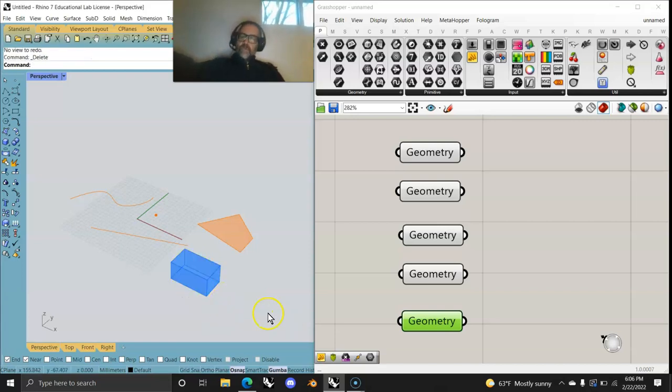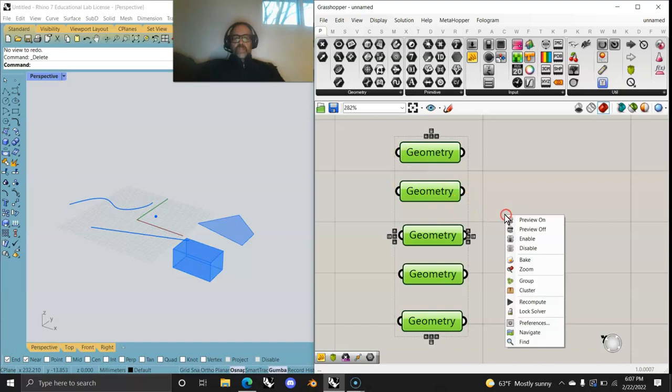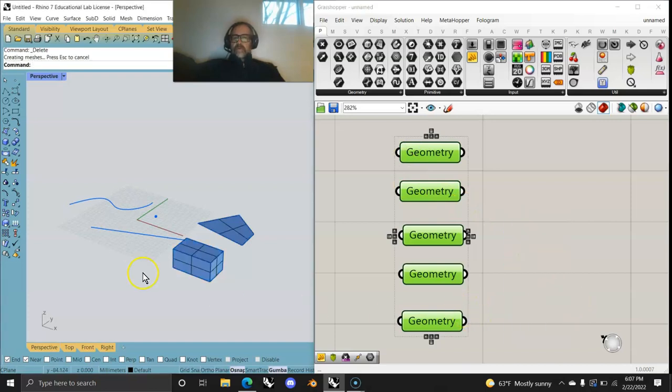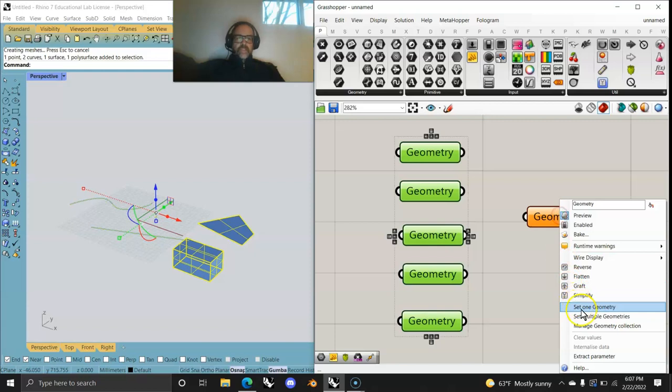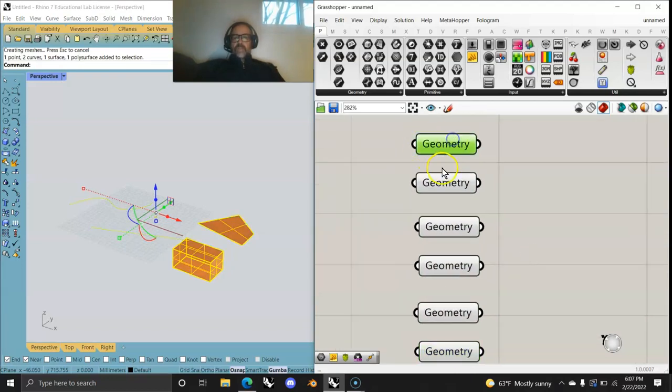And that's about all that takes. And now we have a bunch of different geometries, which is pretty interesting because I could take all of those, hit bake, put them all back into here, select them all as Rhino objects, grab myself an initial geometry node, and simply set multiple geometries, and I put them all into this one script. All of them are on here, and we have a point which we could come back to.